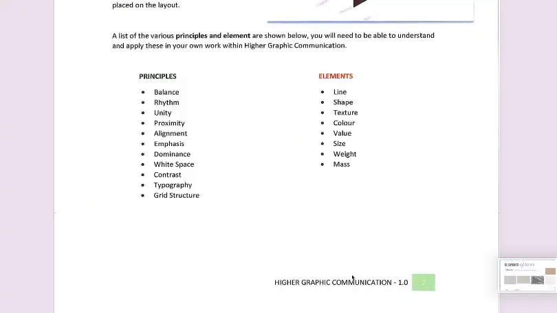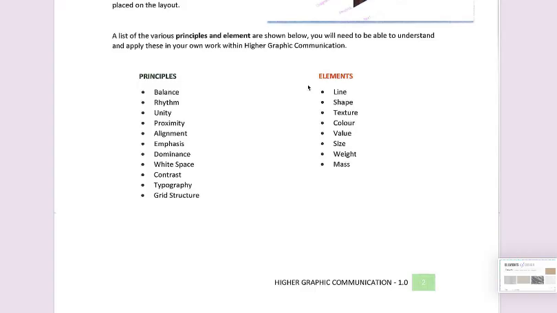We have treated the elements of design. You can see it right here. I'll be using a different document right now, but we are still teaching the same thing. So we have the elements over here. We've gone through that: your line, your shape, your texture, your color. These are the physical things you see in designs. Any design you see out there is formed by the combination of these things.